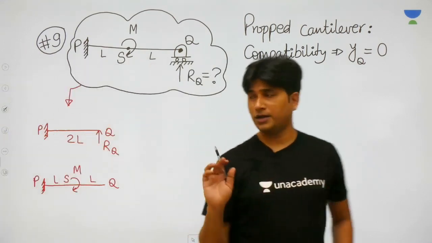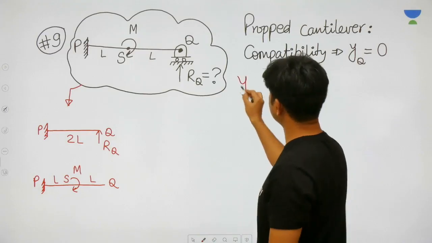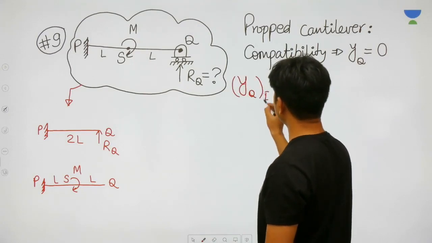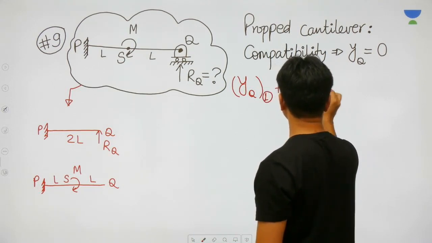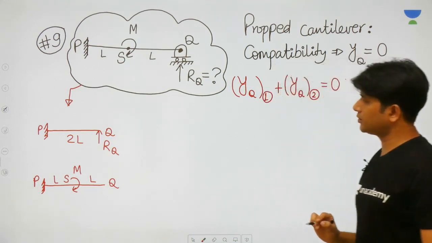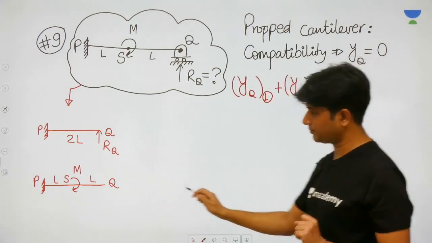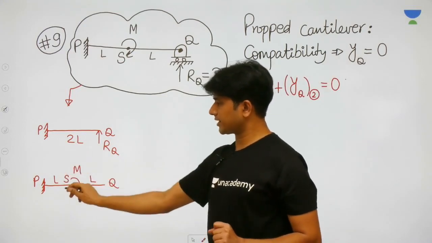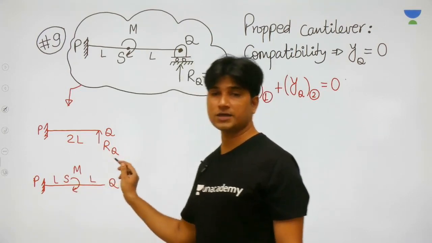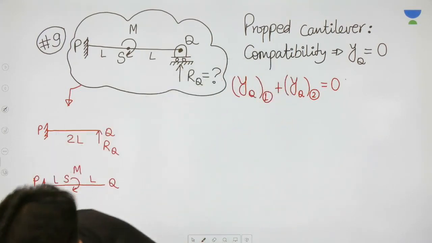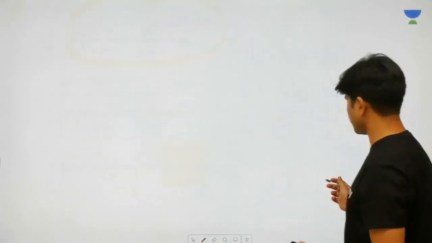So after breaking this beam into two beams, YQ is YQ for the first beam plus YQ for the second beam, isn't it? Now YQ for the first beam is a very simple thing. How about the YQ for the second one, for this one? For this one, my dear friends, you got to use the same funda once again. Which funda? That funda that I have discussed already with you.